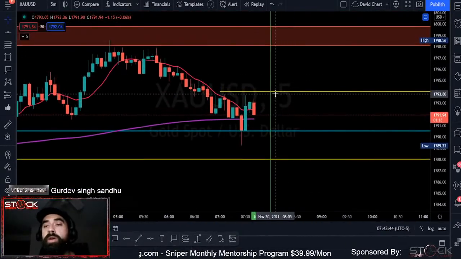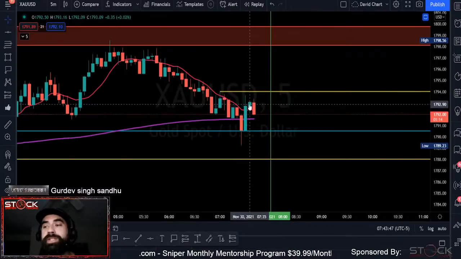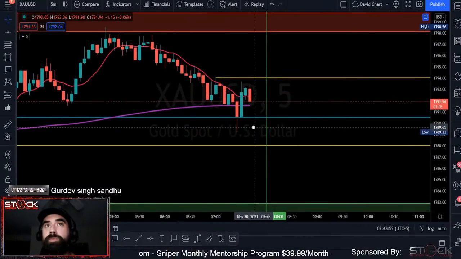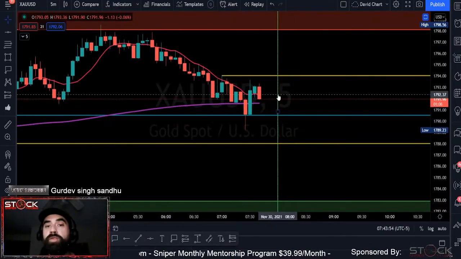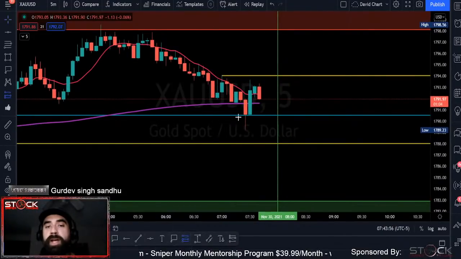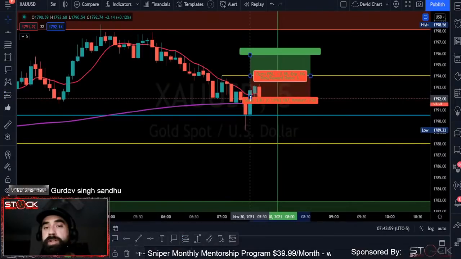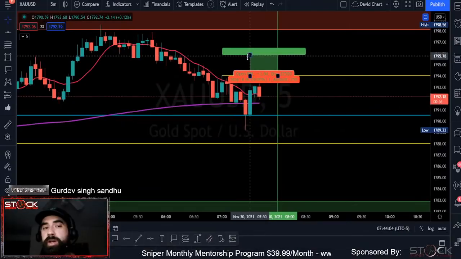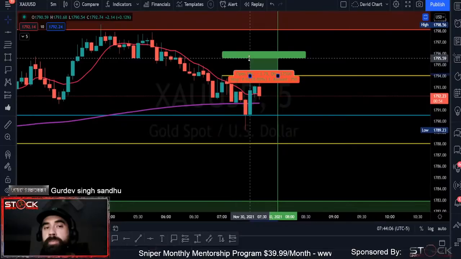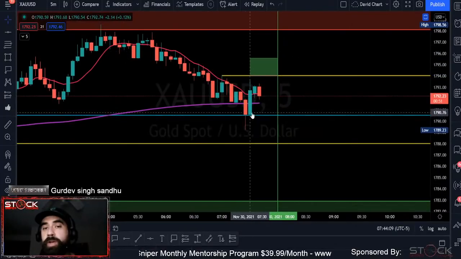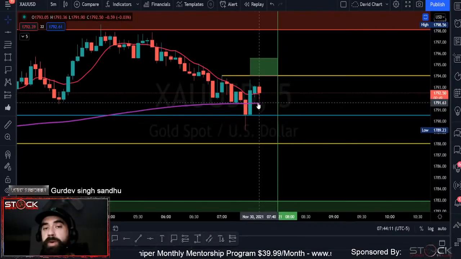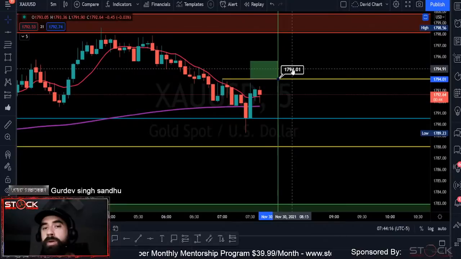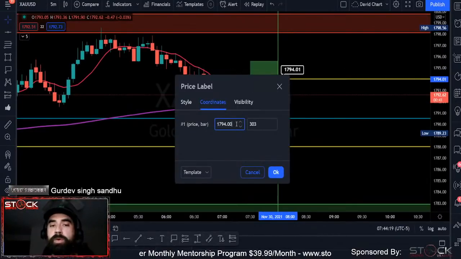Okay, so look at the resistance that we have now forming. Remember, it tried to bounce up here and had an overall continuation. So my two key areas, guys, that we have right here, I'm looking for a long position anywhere above this area. Okay, you know that price is selling off. We know that we have an opportunity to make more bounces here because we're now above the 200 MA. This price right here is roughly 1794. Okay, so 1794.